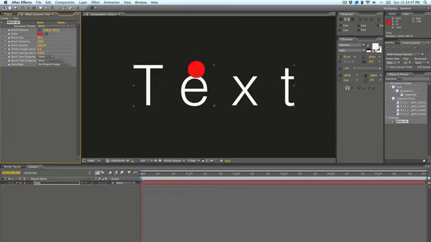Hardness is how soft or hard the edge of this circle is. Right now we're going to want it pretty soft, in like the 40% area, because it'll look like it has a motion blur on it when you have the little soft edge, which looks a lot better. Opacity of the brush, obviously opacity. Stroke length, we're not going to mess with at all.